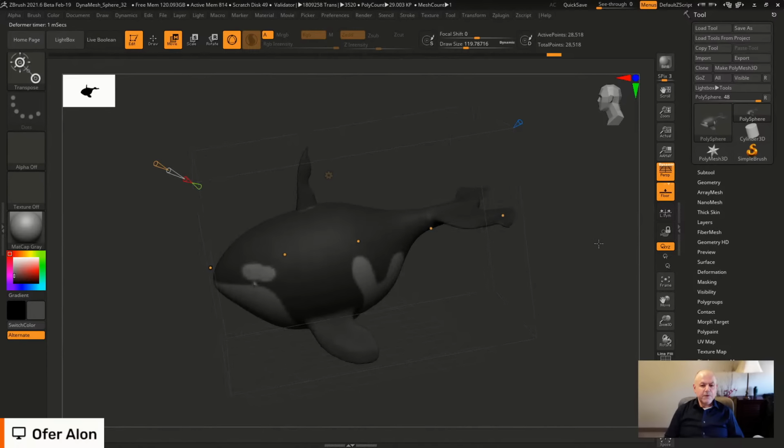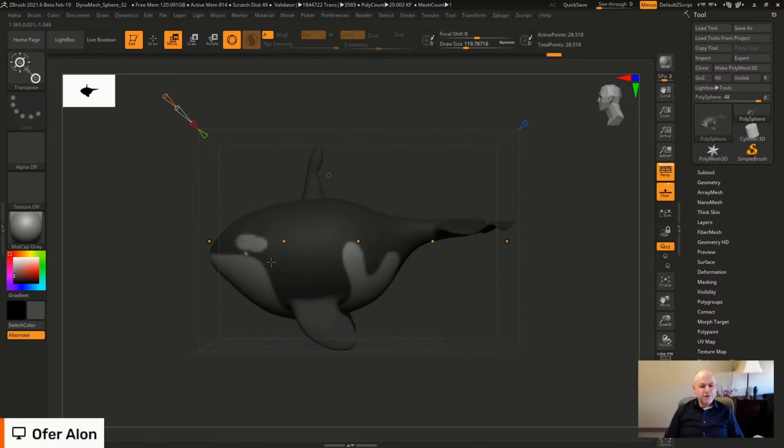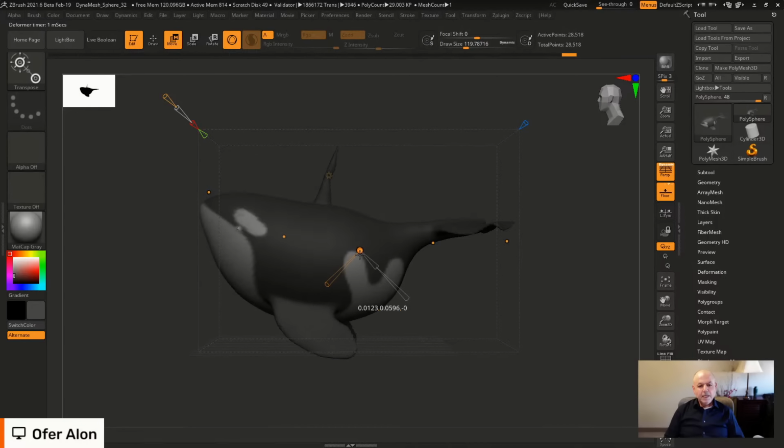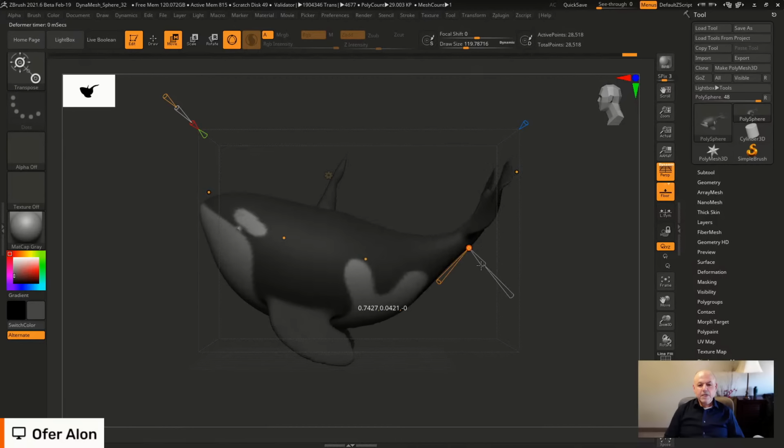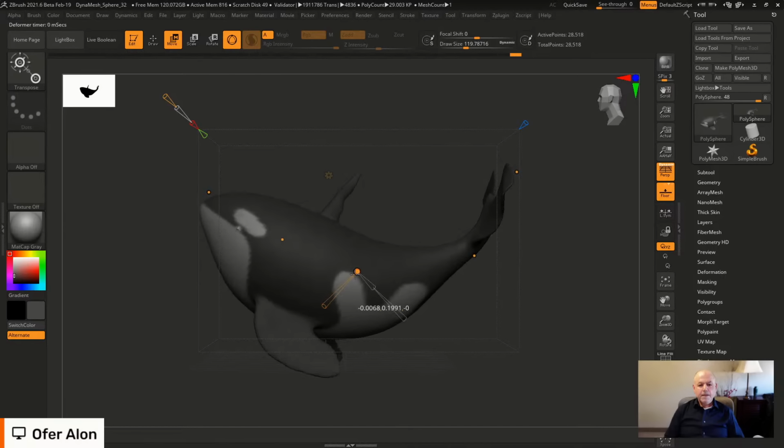So let's go for 5 points. Currently I can see 5 points along this axis, and each one of them is responsible for part of this mesh. Now I'm going to use this in order to deform. I need to decide now if I want the head to go down or up. Well, I like this up, let's say something like that. Maybe just play with the curve in order to get the shape. Okay, I think I like this one. Okay, so that will do. I can maybe make it longer or even shorter.